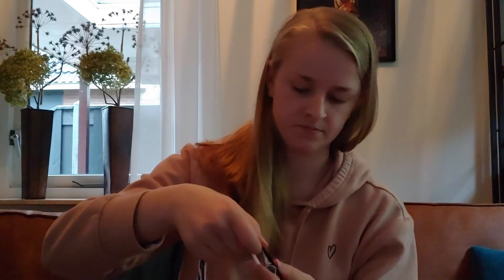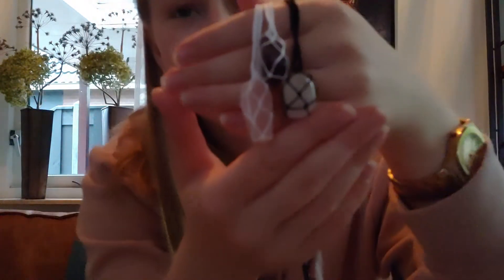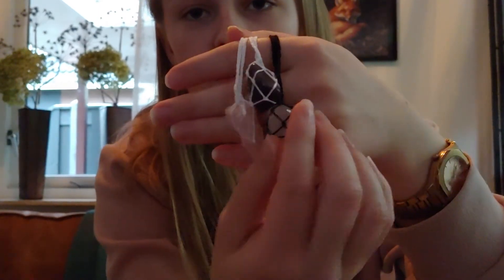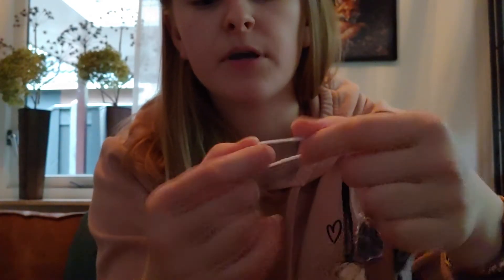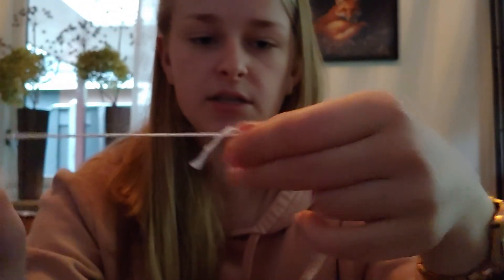I also made these macrame gemstone necklaces — I have three of them. This is white rose quartz, this is pink rose quartz, and this is amethyst. I put each stone in a net and braided the necklace cord itself, then made a slip knot on the end so you can pull it as wide as it goes to put it on, then slip-knot it where you want it. It will not come loose until you actually pull it loose yourself. Those will be on my Etsy soon, once I actually have pictures of them.